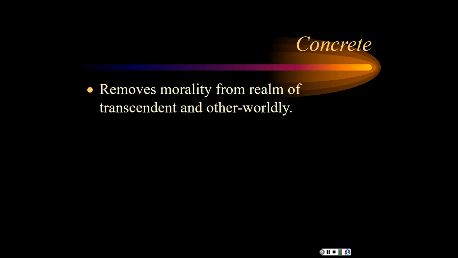So Hume says we ought to be skeptical about moral claims as claims that tell us something objectively about the rightness or wrongness of actions. Hume said all we're doing when we declare an action morally right or wrong is simply reflecting either our society's norms or our own psychological feelings of approval or disapproval of an action. Well, there were several reactions against Hume's skepticism, and the reaction of the utilitarians is just one of them. It's one way they tried to respond to Hume, by saying, look, if we get morality down to earth, where things are empirically discernible, then we can once more reason about moral issues.